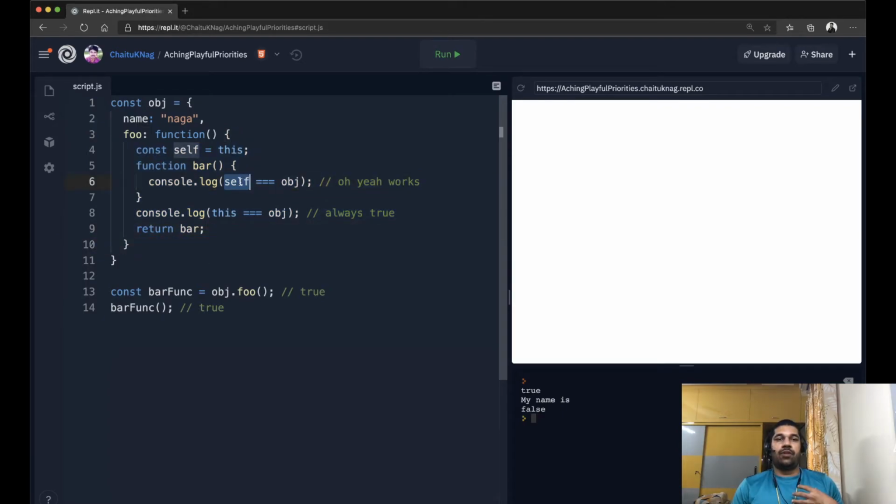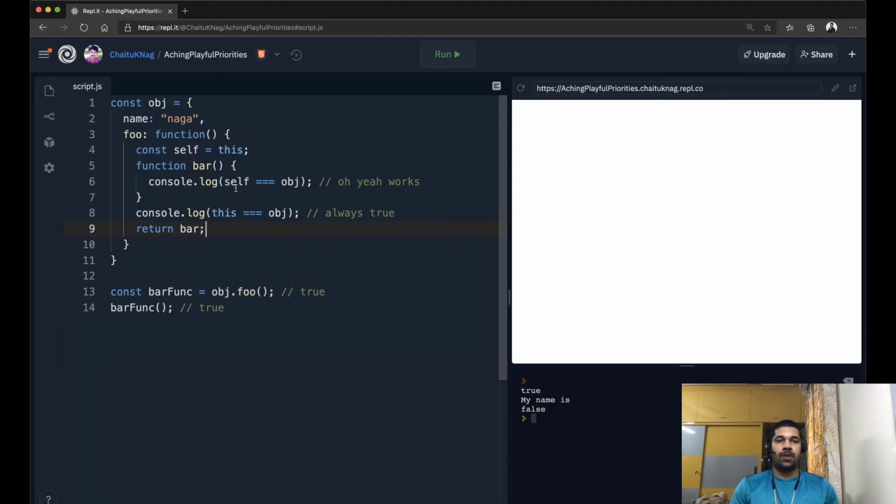Now because the self variable is within the scope of that function, it is available for that function thanks to closures, and it is equal to the object because this object also is a variable available to this function. So both the self variable and the obj variable are in scope, and they're equal. They're equal only because we're executing this foo method as an object method invocation. We have seen that in one of the previous videos. If you have not watched them, go back and watch them. I will leave the links to those videos and this tutorial series in the description, and also a card will be popping up somewhere.